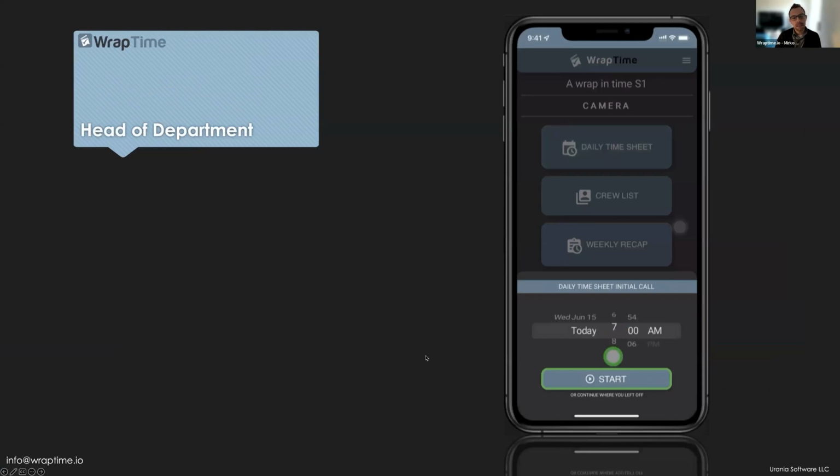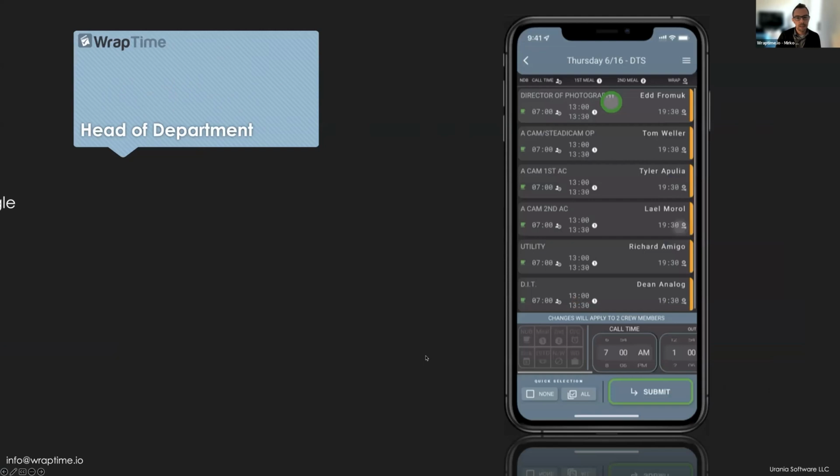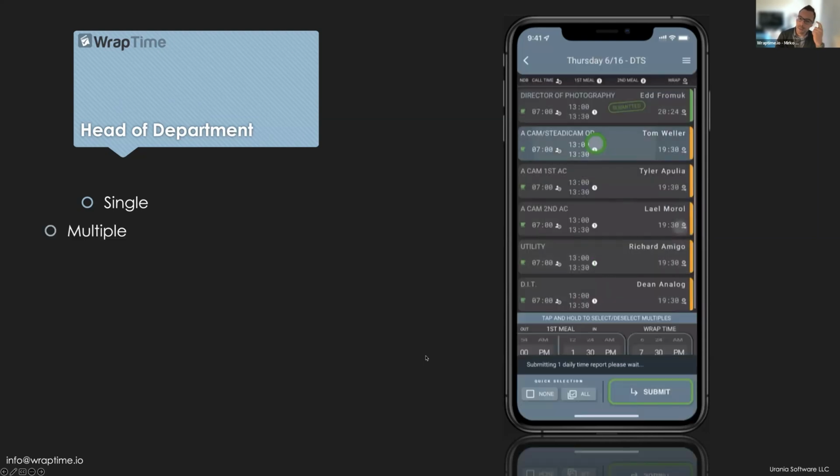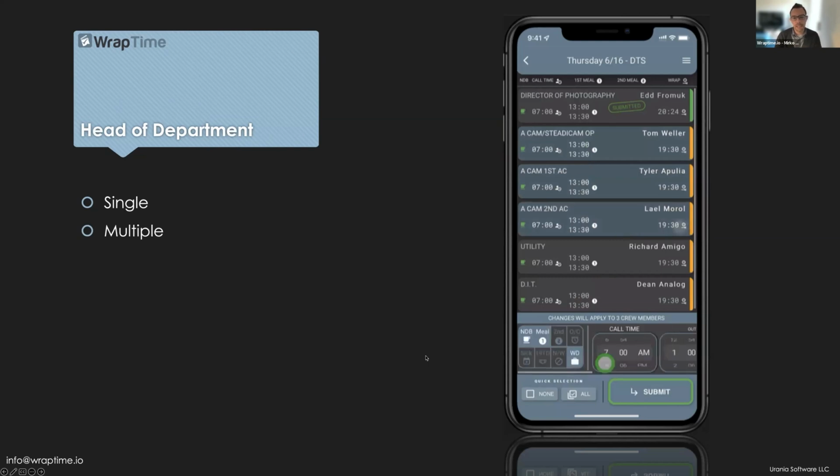Head of department, in this case, selecting today's date and the call time, for example. So the app prepares all the crew members of that department, in groups or singles, because of course, like the camera department, they have different times, maybe more outs and lunch times than ins.